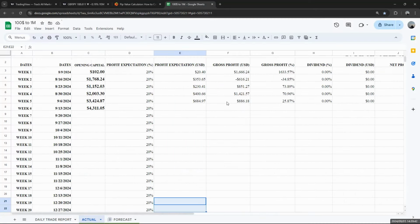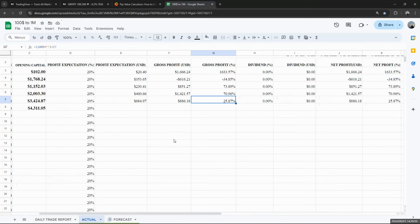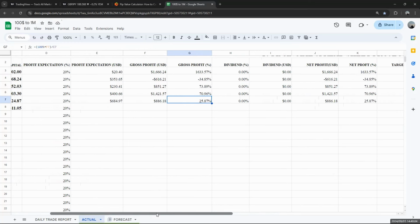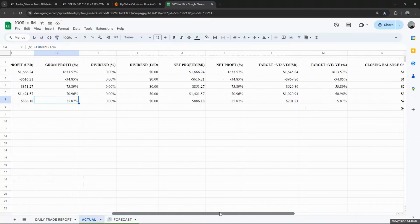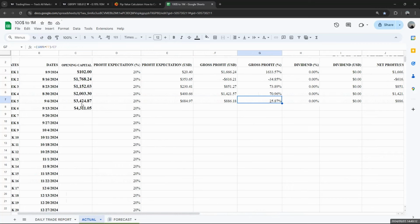On the last one, you can see I made 2,230.84, so it put me in overall profit for the week. Of course, initially I was on plus 47%, but I mean, not bad. Went to minus 3,934. The account went back by like a grand, right? And it's back up by 2,002 plus, right? I'm overall in profit for the week. If I stop trading this week, I'm already good. Yes, this might not be the highest I've seen this week, but this is actually so close, right? The highest I saw this week was about 5 grand, and this is so close.